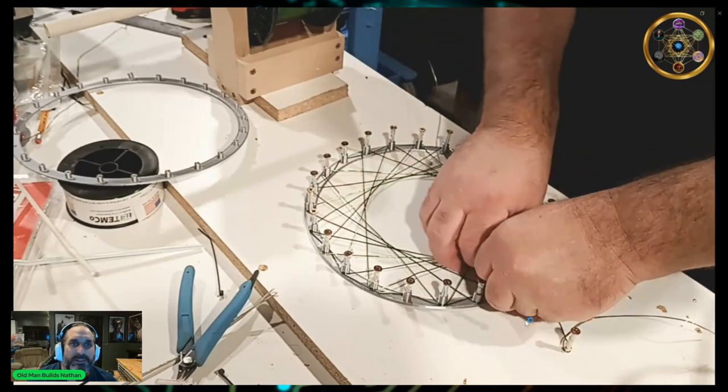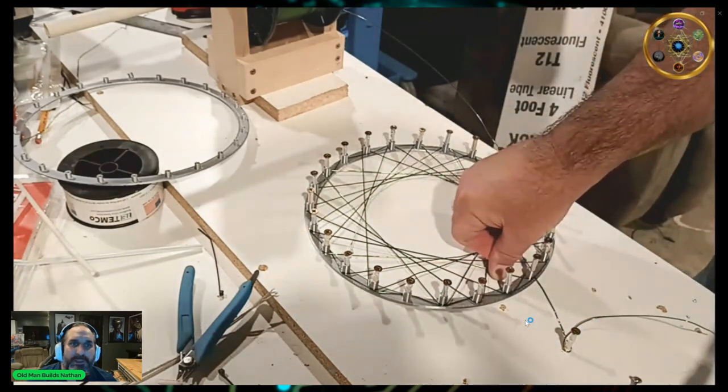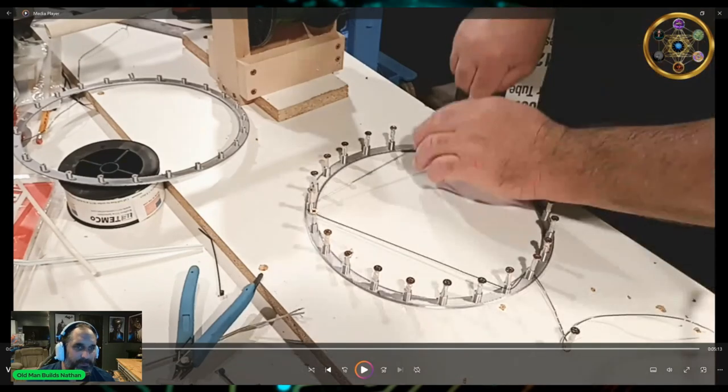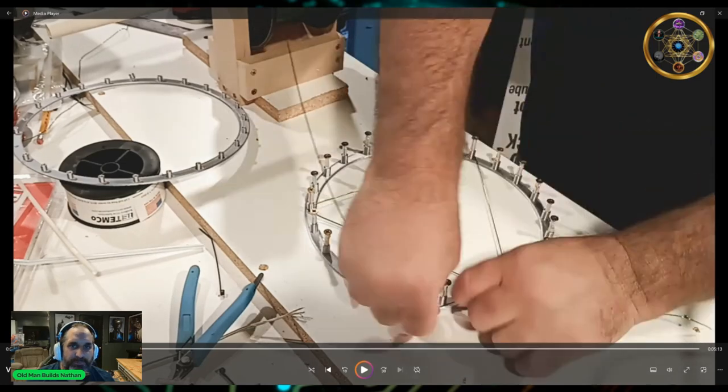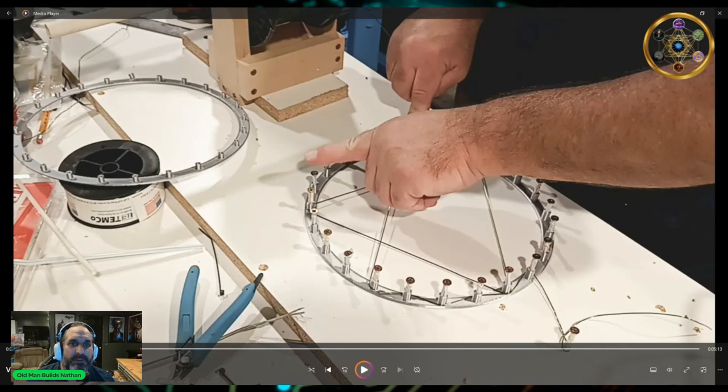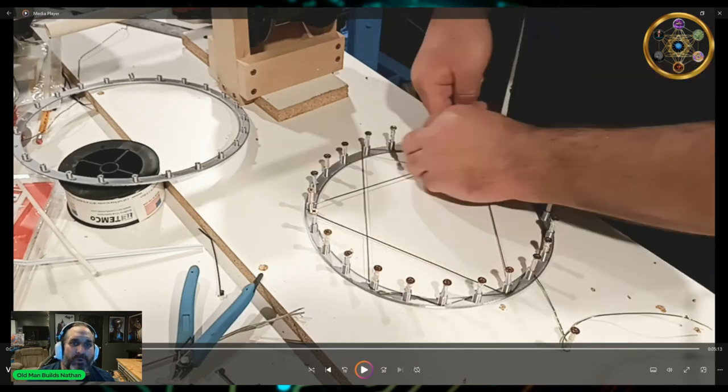Yeah, see, you constantly got to push this stuff down. It's a pain. So I only wound one for you guys today. I just wanted to show you that. It was kind of a neat thing to get it around and make those star patterns. Here, I'll rewind it one second so you can see what we're looking for. You see the first one, which is pretty easy. And then we go in and out until we get to the second one. Now it's got to make the star before you can go on.